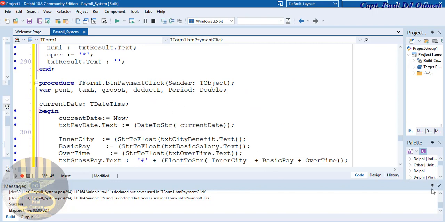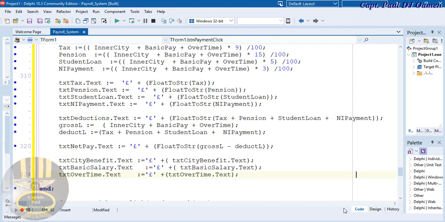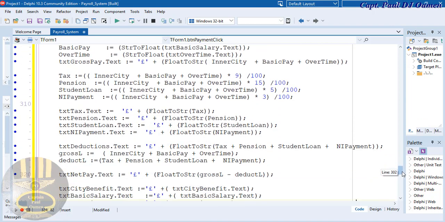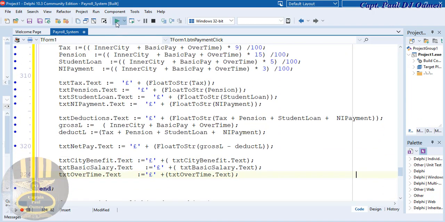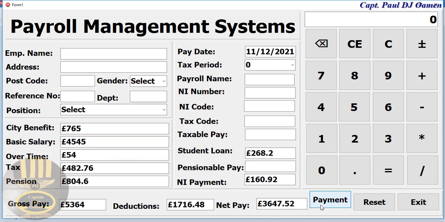Take it from the top. Let's pin this down. Take it from the procedural area there and bring it right down. There we go. Those are the lines of code. Show you guys again. Bring it down. There. So I'm going to run now. Run. Let's see. Okay, enter whatever value in there, and your wages, and that. There we go. That is fine.